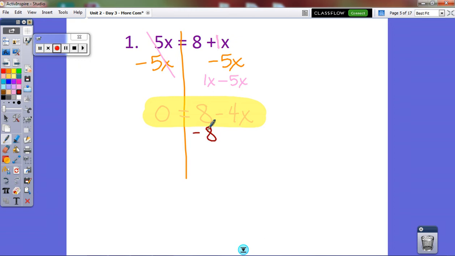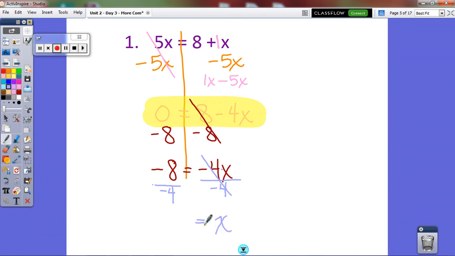So I need to get rid of the 8. That's my tag along. 0 minus 8 is going to get me negative 8. 8 minus 8 cancels, and negative 4x comes down. Now, my eyes are continuing to go to the side with that variable. If I'm looking at the negative 4x, those are being multiplied, so I divide by negative 4. Same thing on both sides. So negative 4 divided by negative 4 is a 1x. Negative 8 divided by negative 4. Type it in if you need to. That should give you a positive 2.